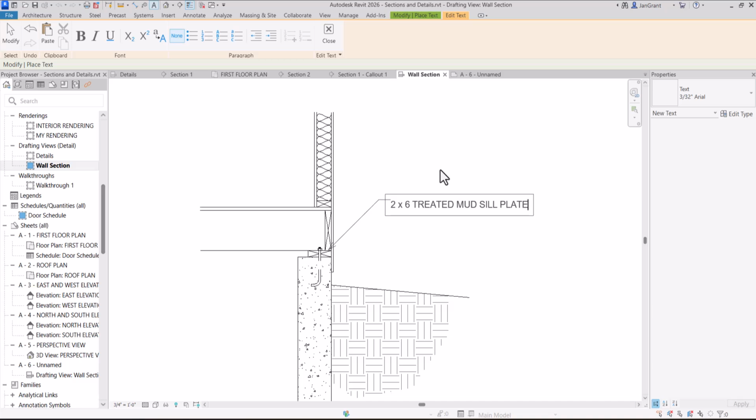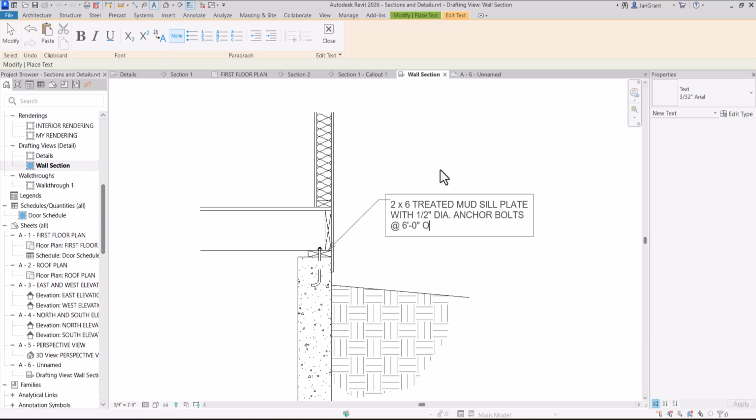And there's more to that, but I think we're just gonna put 1/2-inch diameter anchor bolts, let's do, because we would see that at 6 feet 0 inches on center.